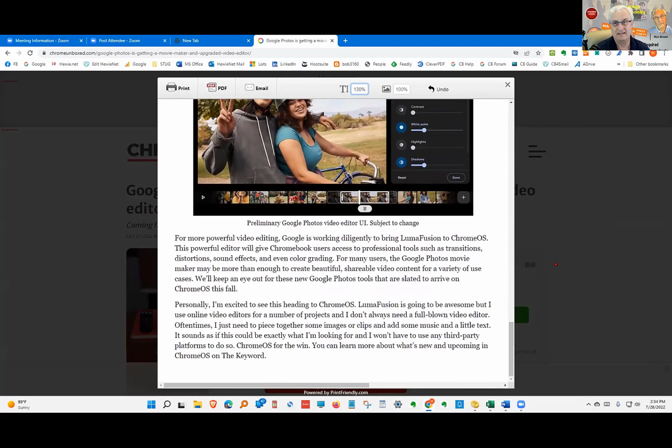I think this is going to be fantastic. I think this is really a cool idea. And we're going to get that on Chromebook. So I guess the word of the day is, on your Chromebook today, just click the Play Store and go to Google Photos and see if you need to update. You'll have the Google Photos app, I'm sure, on your Chromebook.